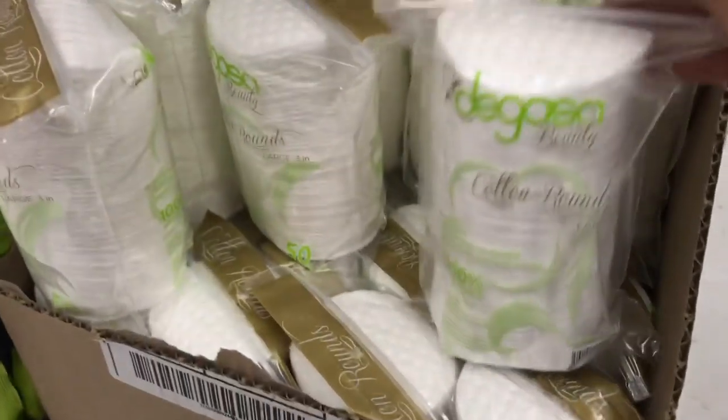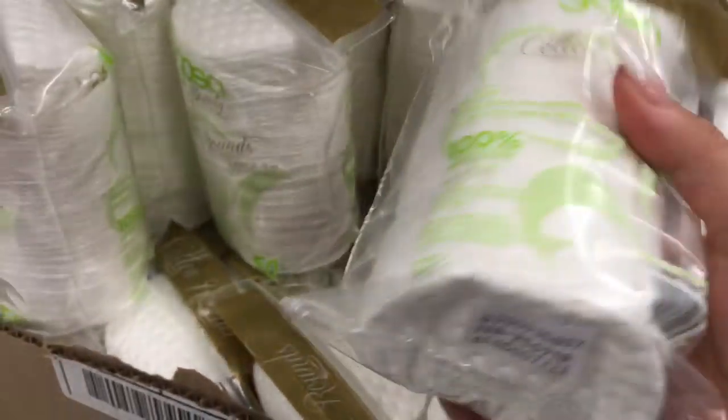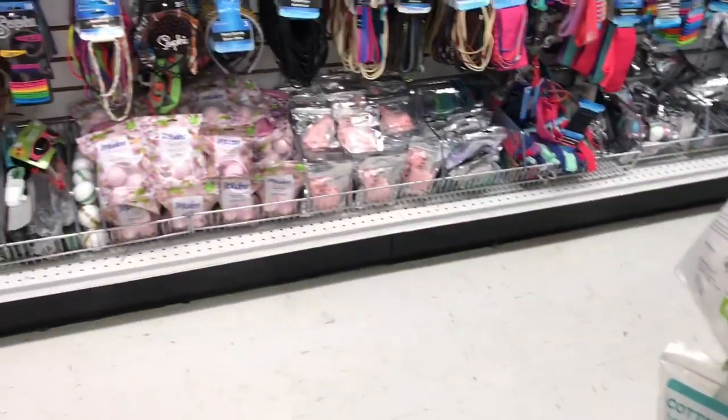I think these are new here. I haven't seen this. I've never seen this company before. And they're really extra large cotton pads. I love them. They're really nice. They look like great wipes.